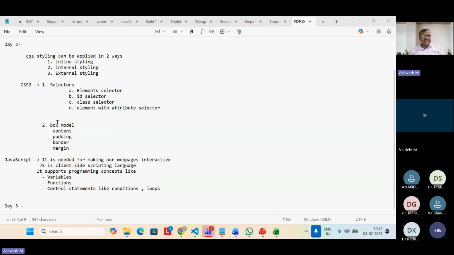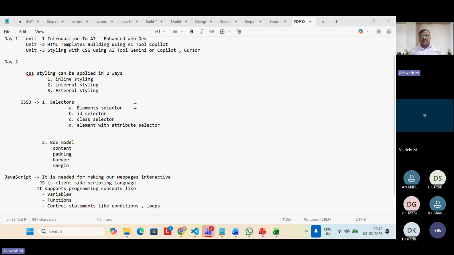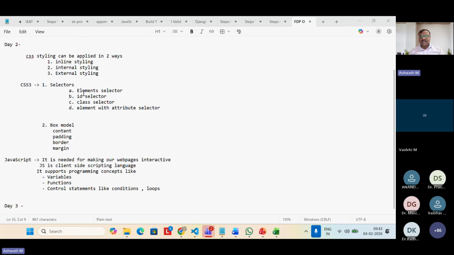I was explaining yesterday, we started with HTML tags, right? We understood different tags, how to create different segments in the HTML, and we focused on CSS styling, like different selectors and the box model, how that works. We demonstrated that, right? I hope you all got insight and clarity, and you also did the hands-on with me, and we did JavaScript variables, functions, all these things.